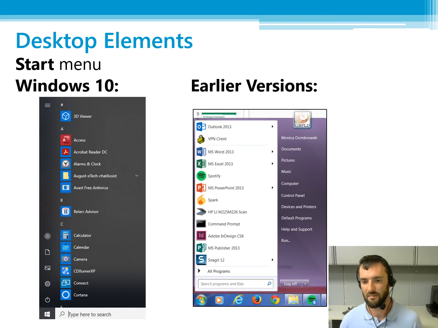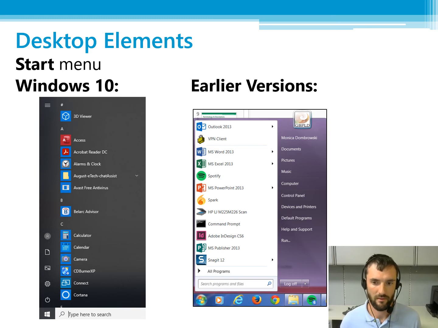And taking a step back again, just to show you the Windows 10 start menu versus the earlier versions. Windows 10 is on the left. It looks a little bit more sleek, I think, and the start menu always has all the programs, so just like the earlier versions, you can see all the programs there. But instead of those other options like computer and control panel, which are on the earlier versions, the little gear icon is the settings, which has taken the place of the control panel.